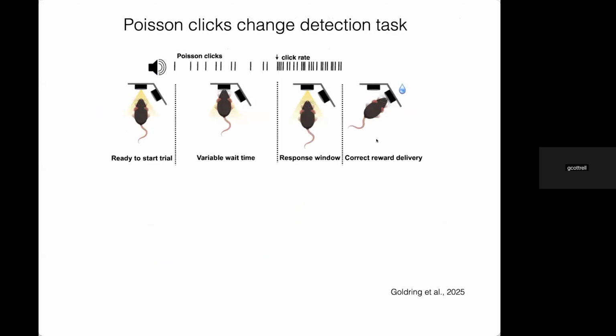These are the questions we're asking, and we're going to do it in the context of an integration of evidence task developed and used in Tim's lab. The rats listen to a stream of sounds drawn from a Poisson distribution with some frequency, and at some point the frequency increases. So you hear click, click, click, and at some point it gets faster: click, click, click, click. The rat has to detect that change, pull its nose out, and go get its reward. So it's a change detection task, and they need to make the decision within some time window, otherwise they get nothing.